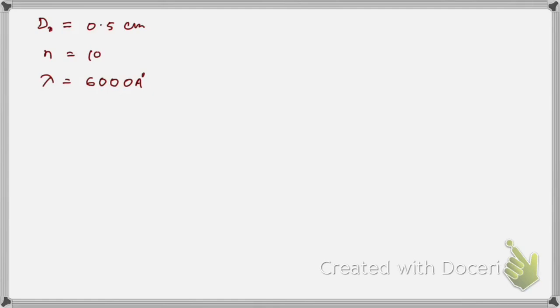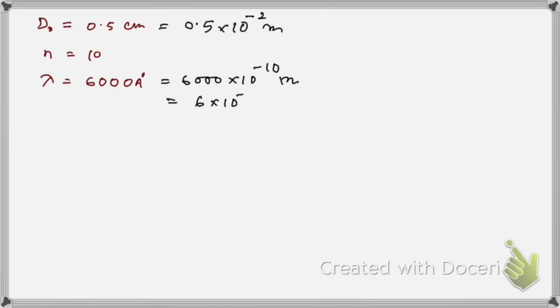So for that, so here you see, let me convert this one into meter. So 0.5 into 10 to the power minus 2 meter, and so here is the expression that 600 into 10 to the power minus 10, that's gonna be in meter. And if you simplify it, then what are you gonna get? 6 into 10 to the power minus 7, right? Meter. So we know that diameter Dn of nth dark circle is given by root over 4nRlambda. That's what we're gonna get.